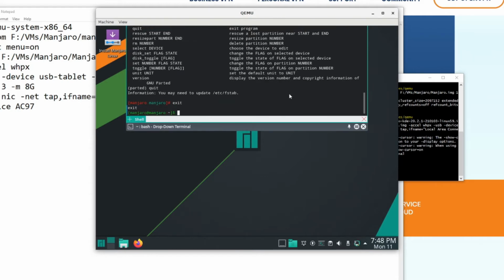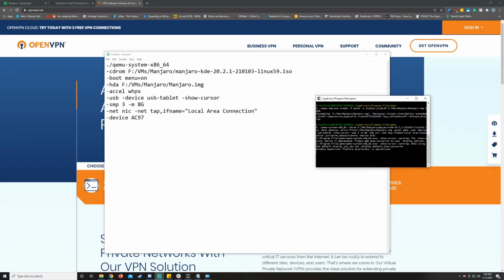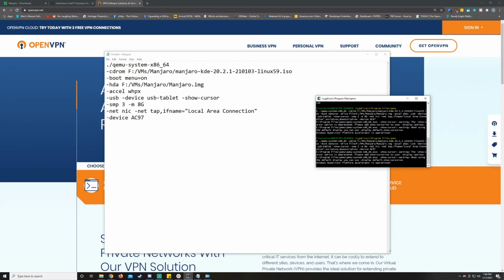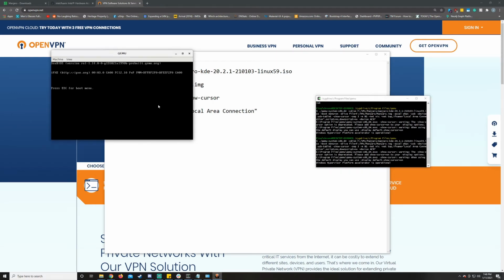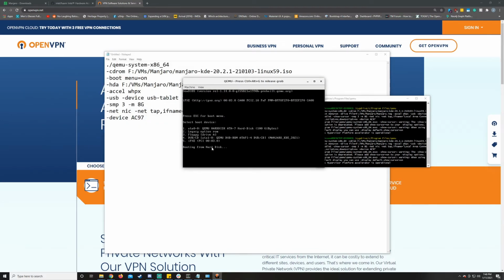and exit. And here I'm going to show you something interesting. Doing this by default, like I said, is not going to work, right? I'm going to go ahead and show you that. So I'm going to exit out of this, close Qemu, and we're going to launch it again here. And go ahead and pick one for the hard disk, but it's just going to sit here. It's not actually going to work. And it's just going to get stuck booting the hard disk because it can't actually find the boot device.